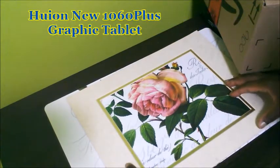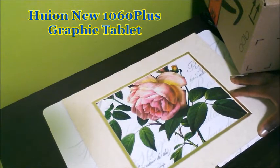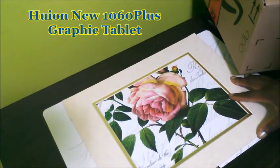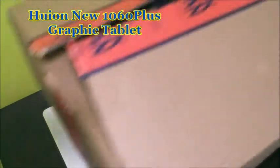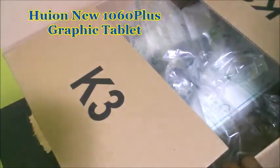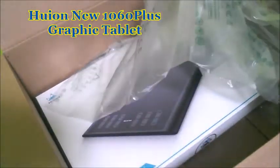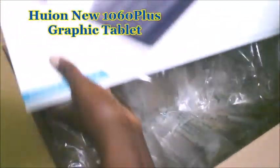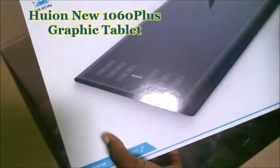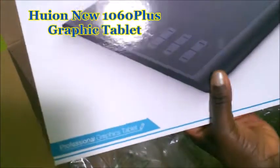As you all know, I wanted to upgrade my art skills and try out a new product that I've been viewing. So I purchased it. Ta-da! So what could this be? Earbuds. My new Huion professional graphics tablet.